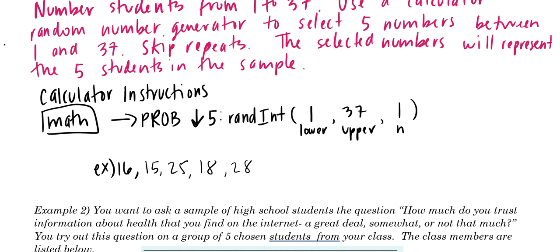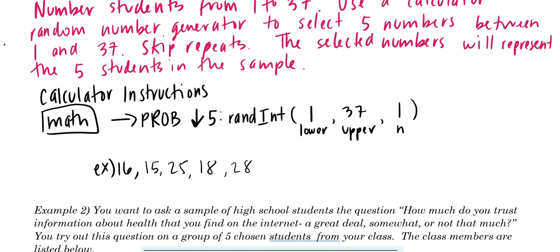Okay. So at this point, we're going to pause. You have an example below that's going to ask you how to do what we just did, but with someone else's classroom with various names, and how to explain how you would do that using a random number table. Oh wait, no, wrong one. Just kidding. So this is going to ask you how to do it just with a random number table.